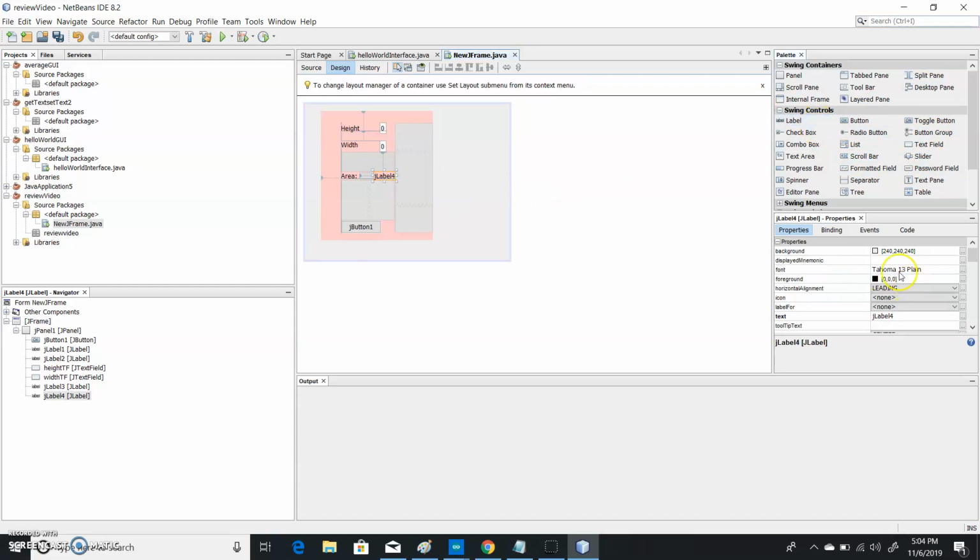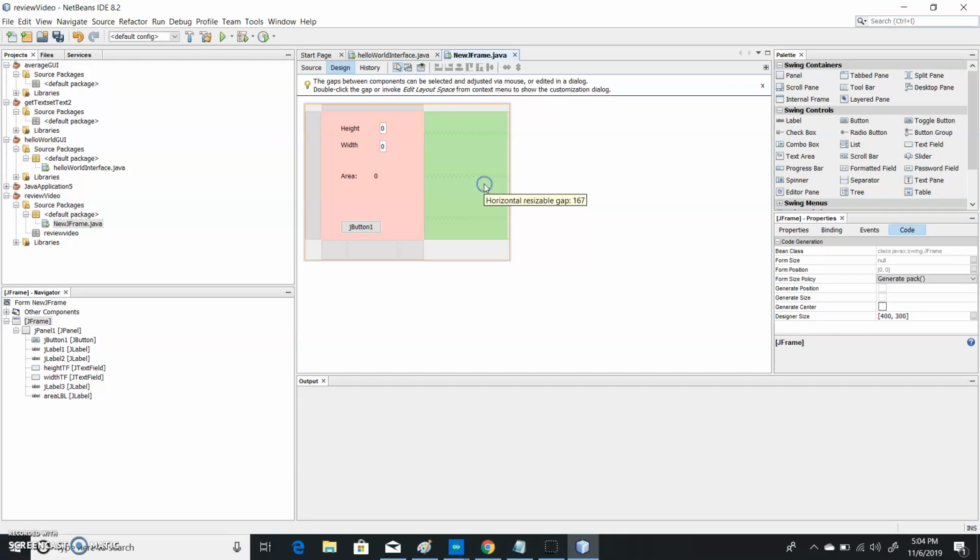I'm going to put in 0 here for the text because there's nothing there, and let's call it area for the code. We're going to call it area LBL. That's width TF, that's height TF, everything's pretty good.